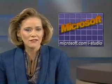Microsoft has formally announced its new worldwide web publishing system. The product is called the Microsoft Internet Studio, and it allows Internet content providers to easily create, publish, and manage interactive web pages. The Internet Studio supports HTML, but does not require the user to know HTML code. With the Internet Studio, you can create web pages that include multimedia, animation, hypertext documents, graphics, and real-time sound. Information is available on the web at microsoft.com/iStudio.